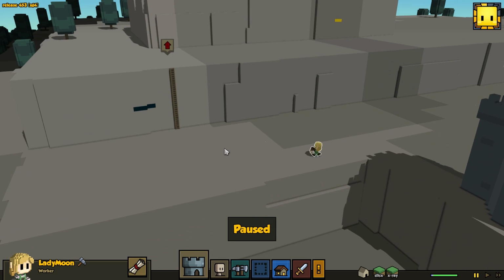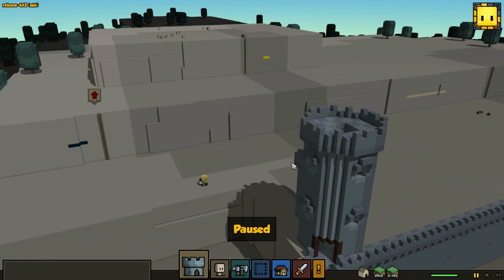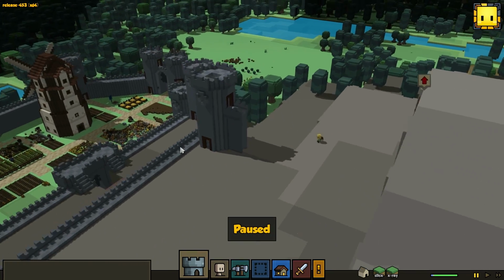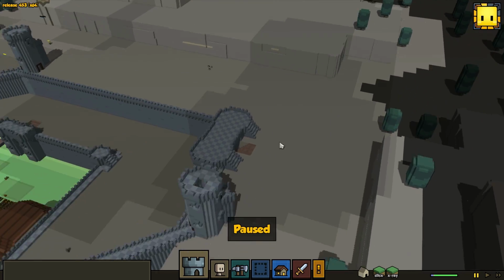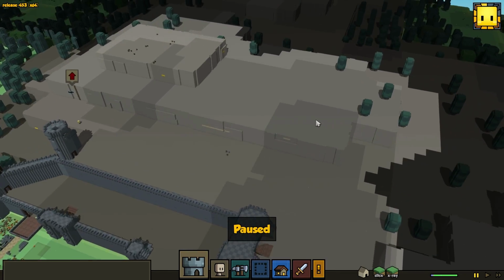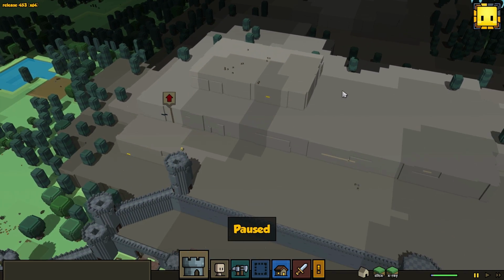Lady Moon right here, formerly known as Lazy Moon, is going to go ahead and delete this ladder right here. We're probably going to start off going in this direction from this tower right here. I'm not too sure if I'm really going to bother much with this side. This is just going to be wall. If anything, I'll probably get this done off camera. In fact, I certainly will get it done off camera. This bit is what I'm worrying about the most.